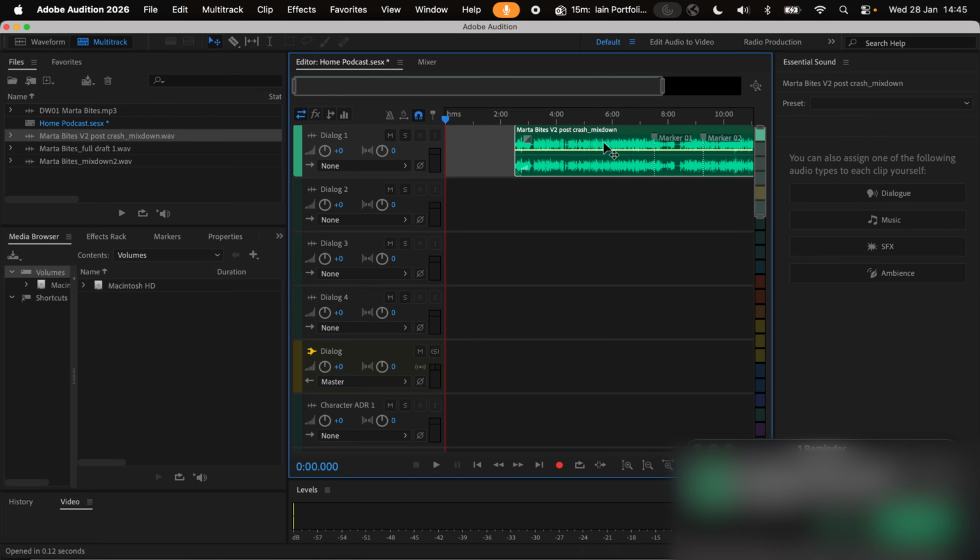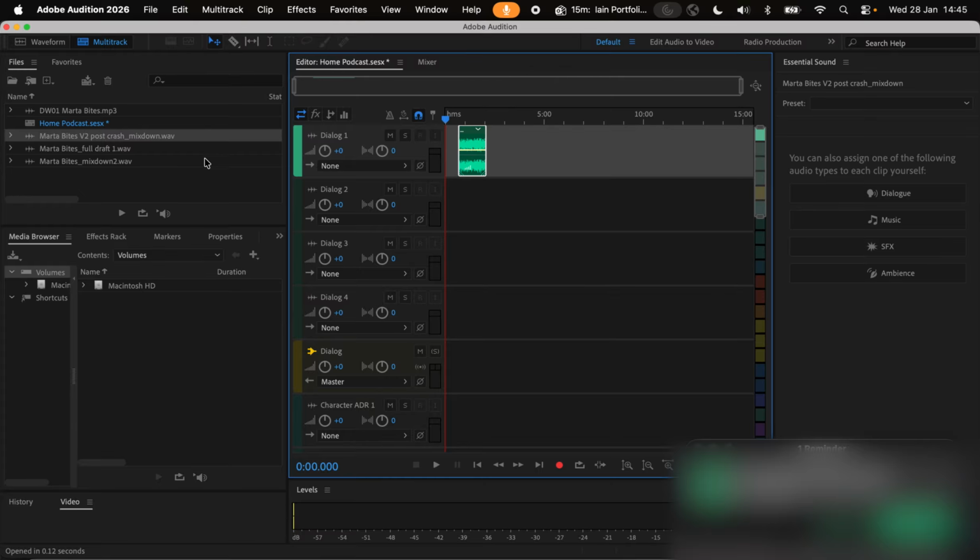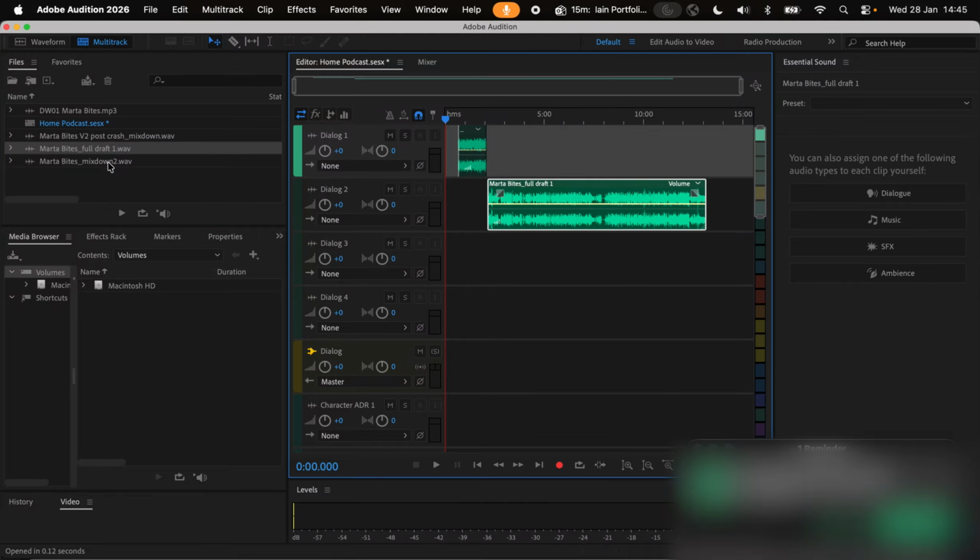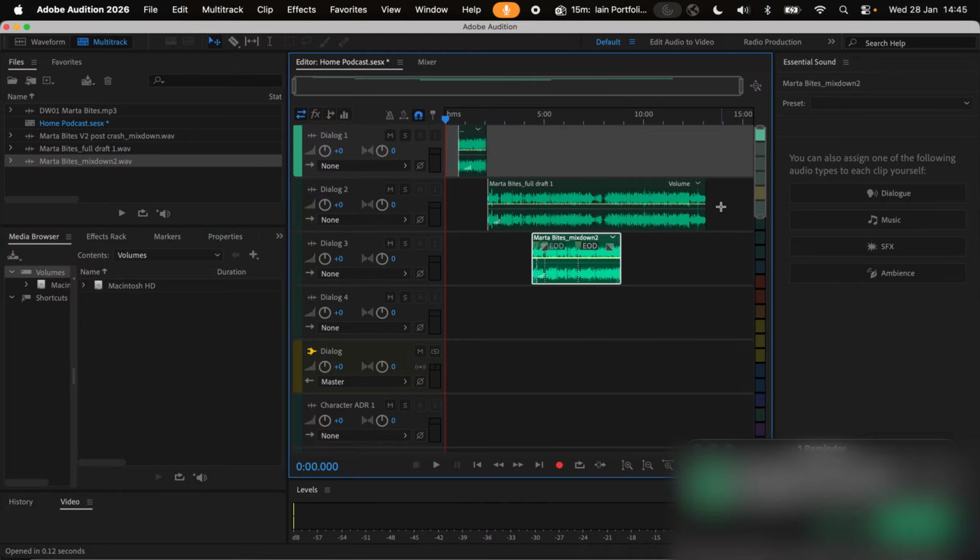Now that I've got the file on there, I can move it around. I can shorten my file, so I could slice it if I wanted. I'm just going to shorten the start and end. And then what we can start doing is dragging and dropping the different files on in the different order we need them. You can hit play and you'll scroll along.